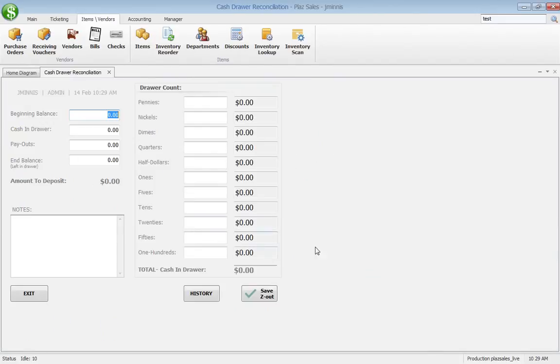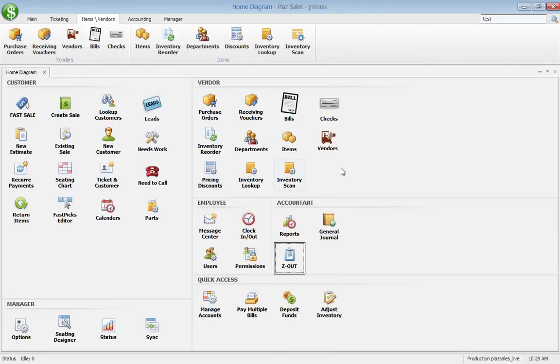So you just click the Z out button right there, and then do the countdown for the workstation. We have a general journal, which is great for accounting. Just trying to think of some other features that you might want to check out there. And we're always happy to show you guys additional features in person as well.